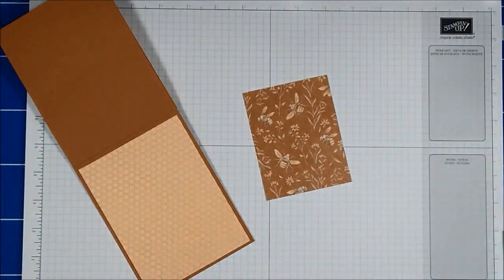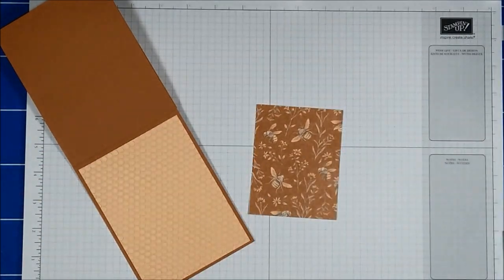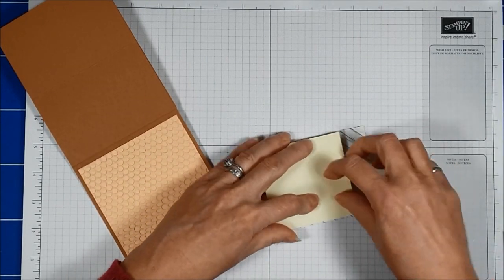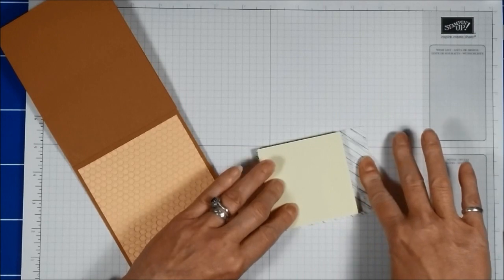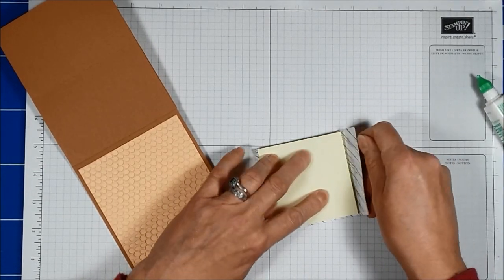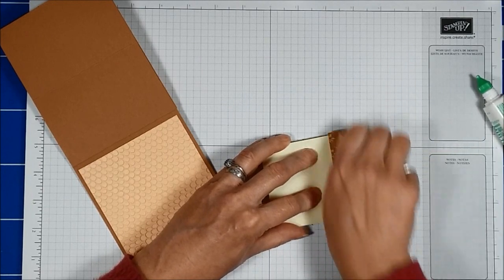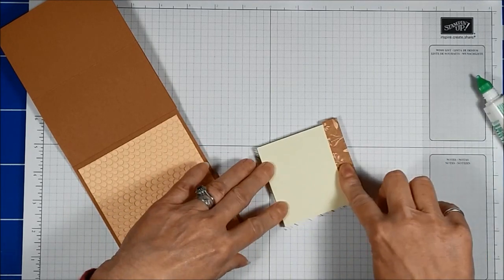So what I have done is I've cut a 4 inch by 3 1/8 inch piece of this paper, and I have a post-it note pad, which is a 3 by 3 pad. I'm going to turn it over. The nice thing with this particular design of paper is it's got a fairly neutral background pattern, so that when you open up the cover, it's not going to be upside down. It's not going to be a problem. So this piece is 4 by 3 1/8, so it's just slightly bigger than the pad. I'm just going to fold it up like that, and having taken the backing sheet off the pad, this automatically sticks.